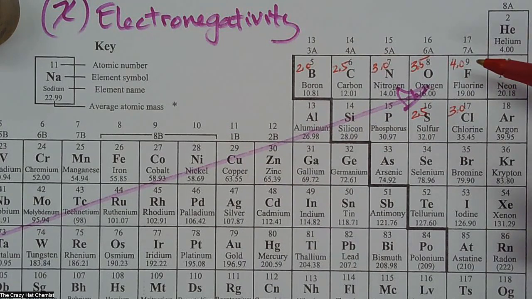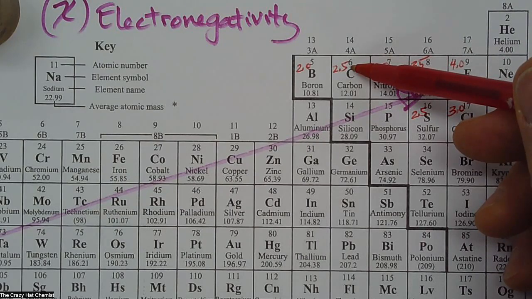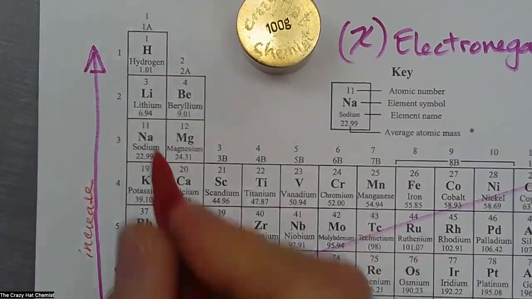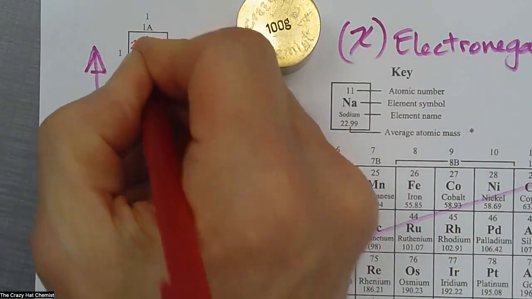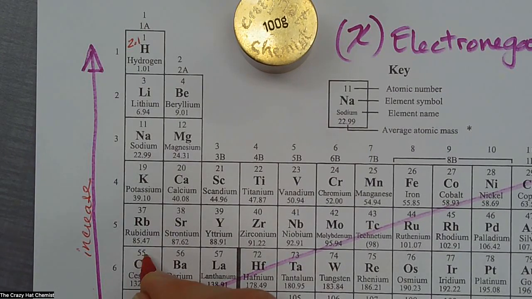Of the highest GPA of 4, that's an A, then a B plus as a 3.5, a B as a 3.0, and then a C plus as a 2.5, and then a C. And then there's one other element that's really important, and that's hydrogen, which has a value of 2.1. It really doesn't fit within that column there. Cesium down below here is about 0.7. So you should see that that is the value for that.